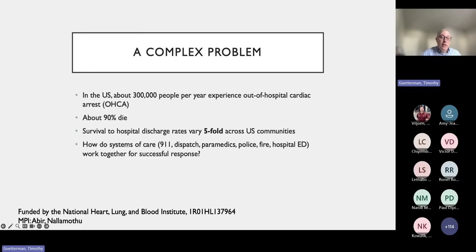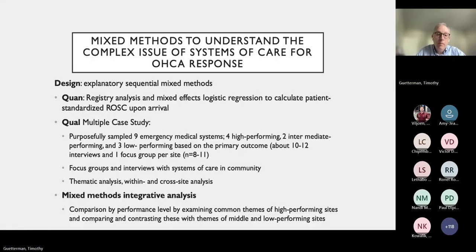And that's what's concerning, that sort of variation that happens, which really should not be the case. So that's what we sought to address, this really complex problem, this really complex issue. And really, we wanted to know how the system of care works together in order to achieve a successful response to a cardiac arrest. So we used mixed methods in order to do this. And this was a large study, so there was a team that was involved with it.